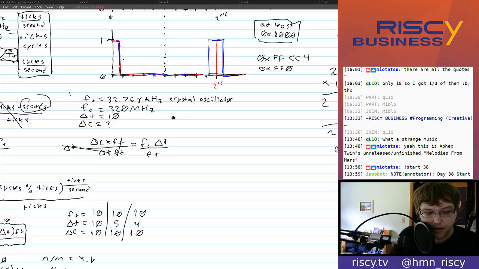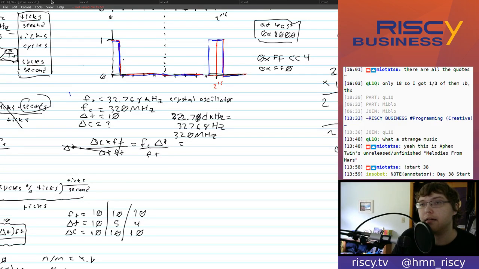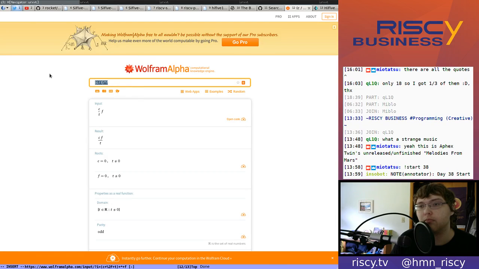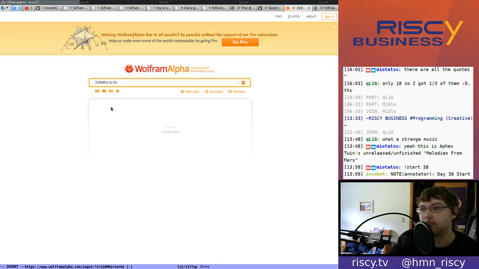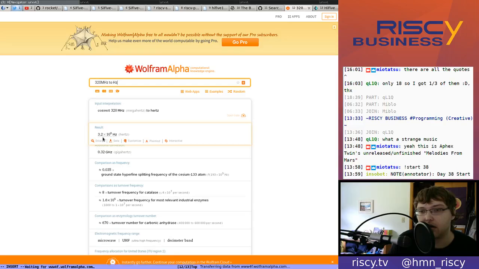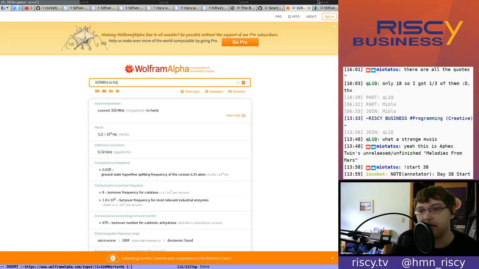So 32.768 kilohertz is equal to 32768 hertz, and then 320 megahertz is going to be equal to, so it says it's 3.2 times 10 to the 8 hertz.